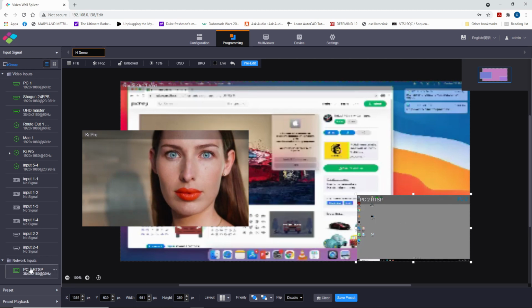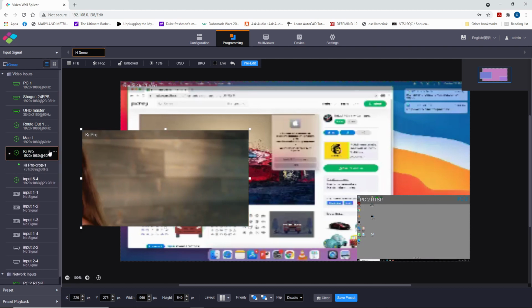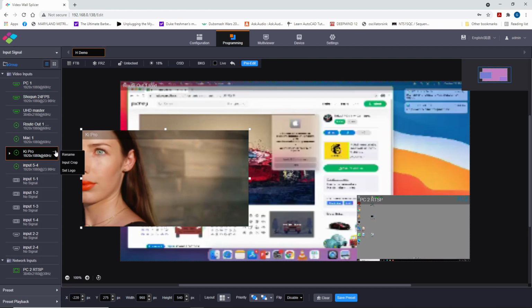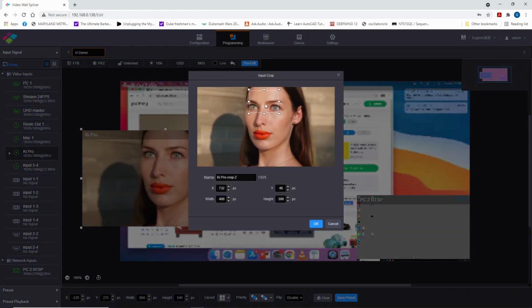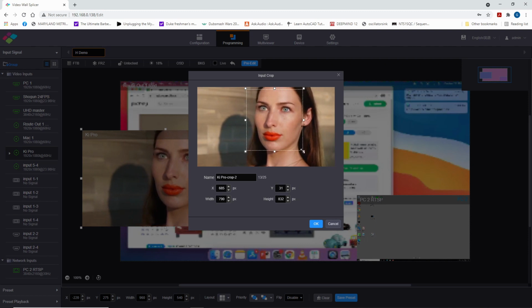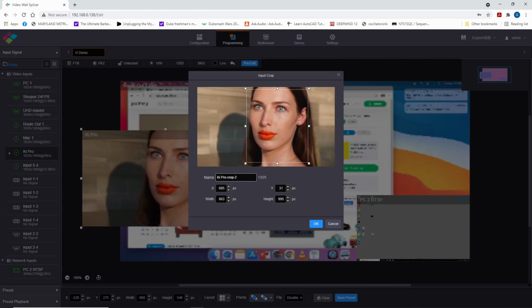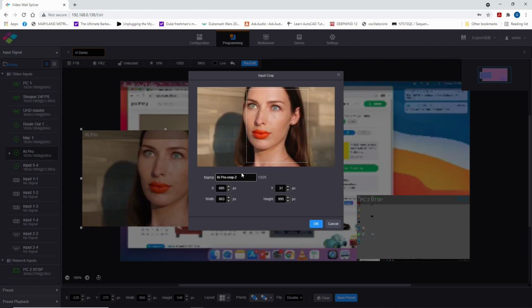Input cropping, let's talk about that real quick. So let's take the KeyPro, go in here and go input crop. So here's the KeyPro. I'm going to do a crop here, just this bottom section. You can name it. So we're going to call it KeyPro crop 1. Okay.